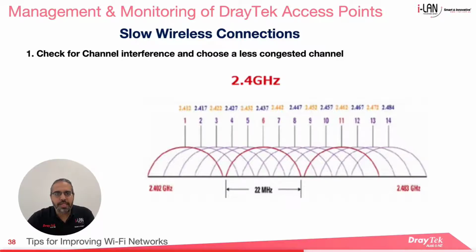This is mostly due to interference from neighboring wireless devices using a wireless channel close to the channel that you are currently using. As shown in this diagram, adjacent wireless channels overlap, so it is best to have a 5-channel separation between neighboring APs.